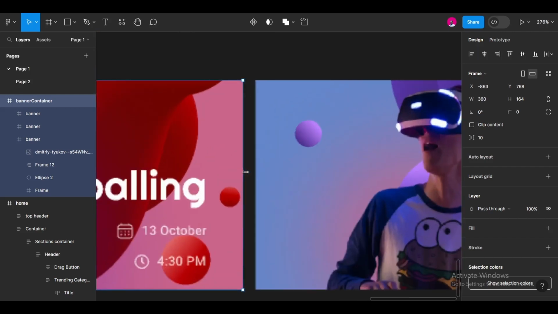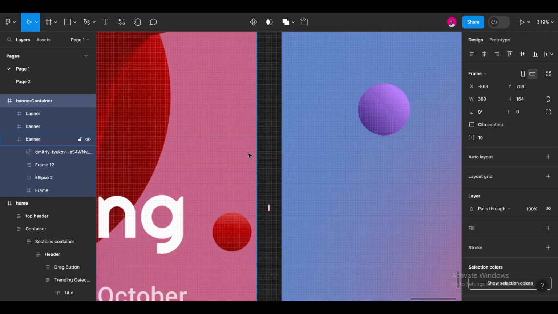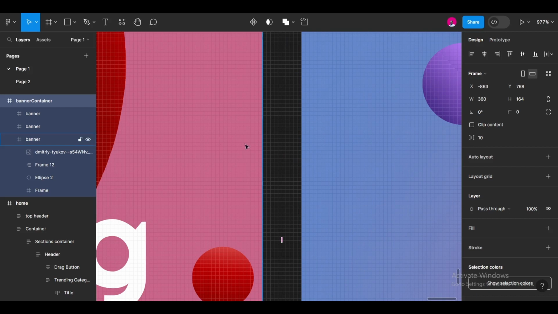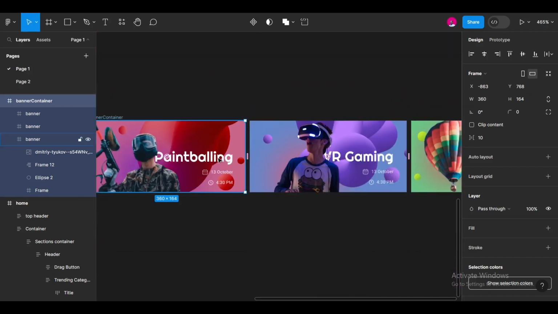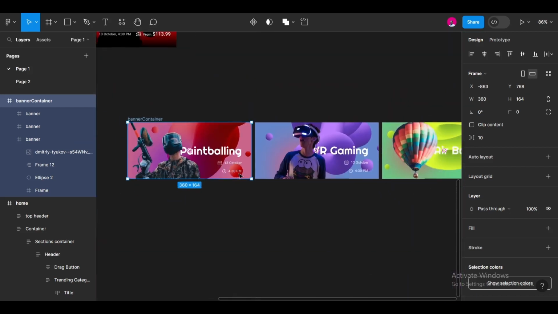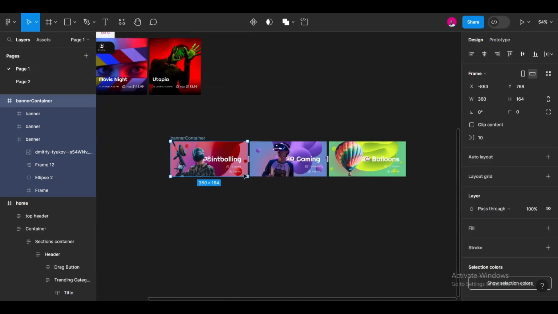That's the first thing you need to do, because these banners are the exact size of the Android screen that we're using for our page. As you saw in the design, it fills the entire page. So we're going to clip this to the exact size. As you can see, I'm zooming in so that you can see that this is exactly the size of the first banner, which is going to be our first variant.